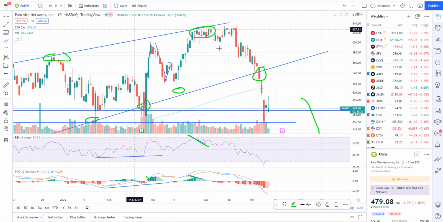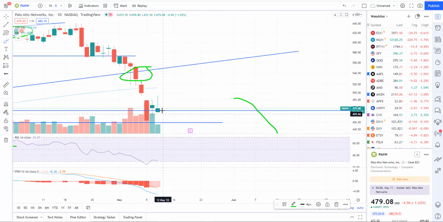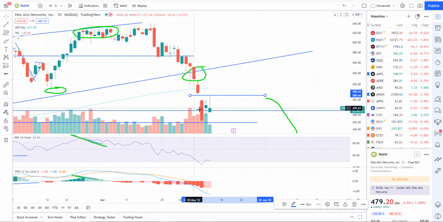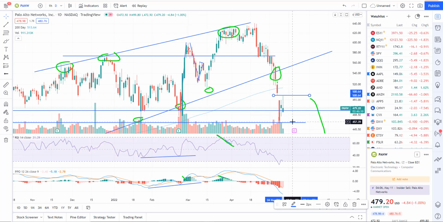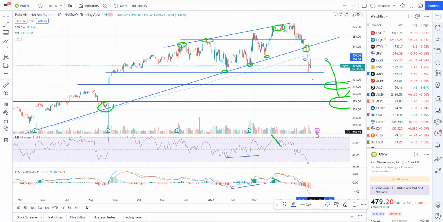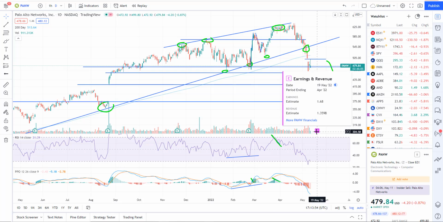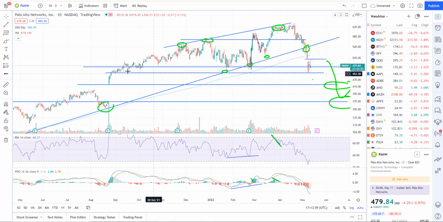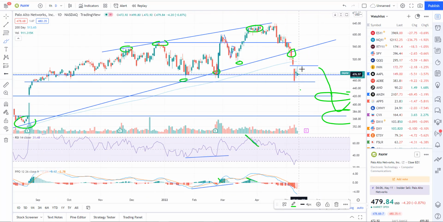PANW, again, this should continue lower. We had a couple of days of rallying a little bit. There was a gap right here where it gapped down, and today we ran up and filled that gap. So that's probably all you're going to get. I don't think you're going to get the backtest. I think we'll head lower. We have earnings coming out and this thing might tank on earnings. It's always a gamble a little bit as you go into earnings, but the chart tells me lower. Whether earnings comes out positive and they bounce it and then sell off, or if it just gaps down, I still think it's heading lower in the near term.